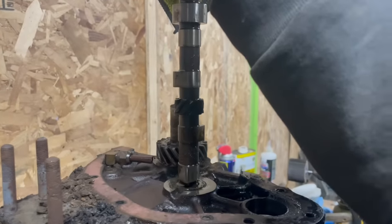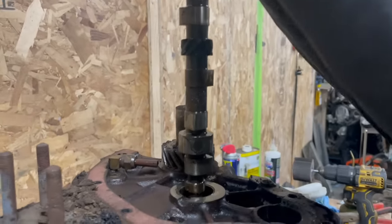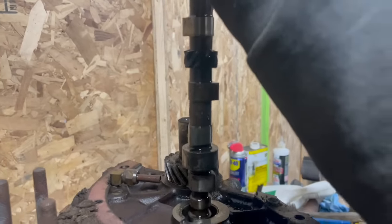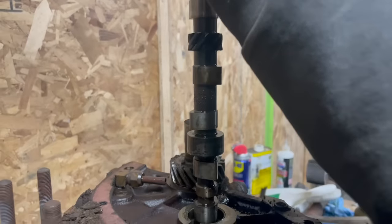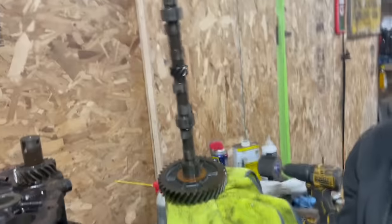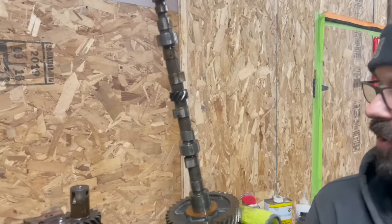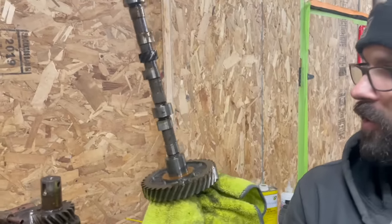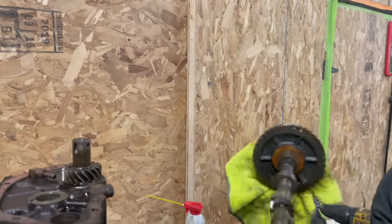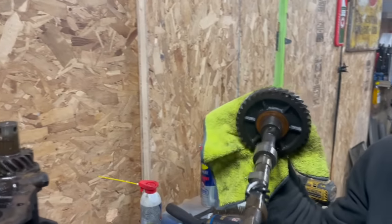Is that a full cam or three quarter? It's a 4/8. Look at it. It's in really nice shape though. Steel, isn't it? Yeah. It's a pocket cam.